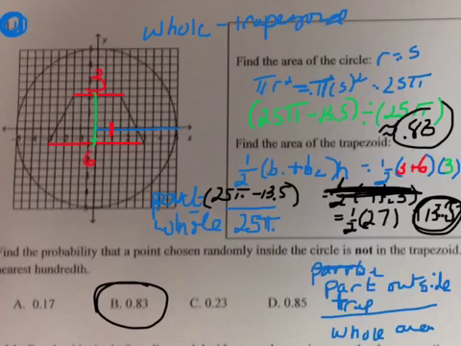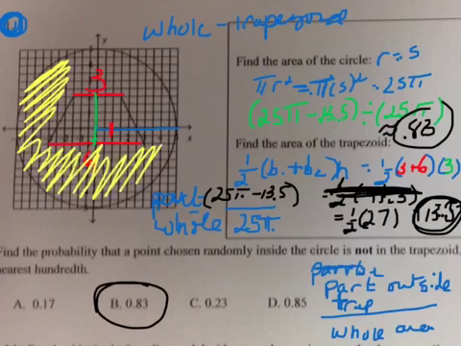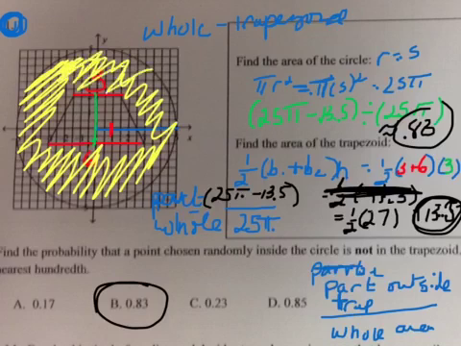They could have asked this question in a more familiar way. They could have shaded all this in out here and said, what's the probability that a point chosen randomly will hit in the shaded area? And it probably wouldn't have been so hard to understand. The way they worded it made it kind of weird, but it's just the whole area take out the trapezoid would be the part you're hoping to hit. If this were a dartboard and you were throwing a dart, you'd be hoping to hit in a yellow shaded area. So it would be the circle minus the trapezoid over the whole circle, because the whole thing is the whole circle.